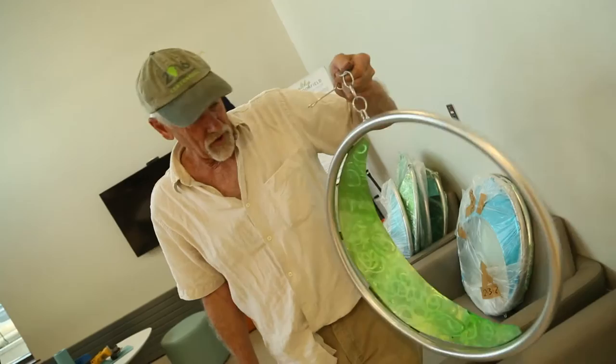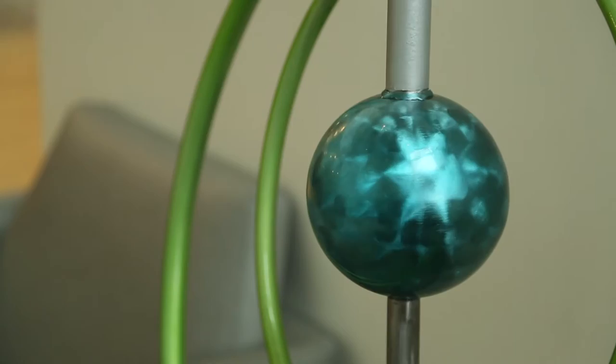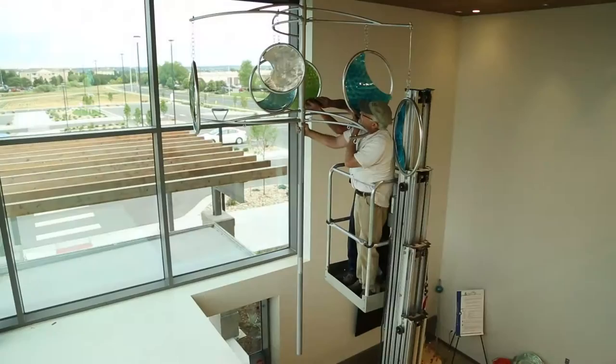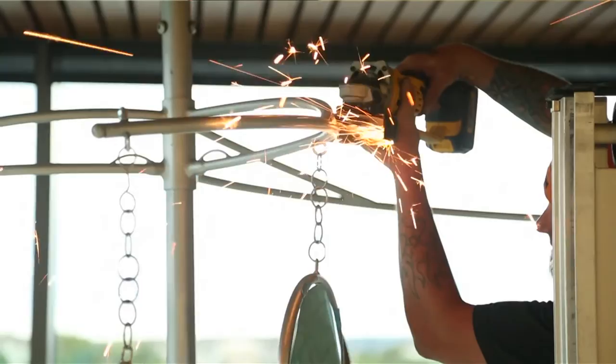Today we are installing the third section of Balance of Motion. They're using a lift right now so that they can get up to the piece, which is suspended and attached to the ceiling. It hangs overhead and is activated by the viewer down on the floor — a little blue ball sitting over in the corner. By turning it, the whole upper cloud of hoops and crescent shapes will rotate. It's not quite like assembling an IKEA bureau. People find it really fun and whimsical and it makes the building a really inviting place. We've run across a couple of surprises where we had to get a different piece of hardware, but it does seem to be working. It makes me feel great.